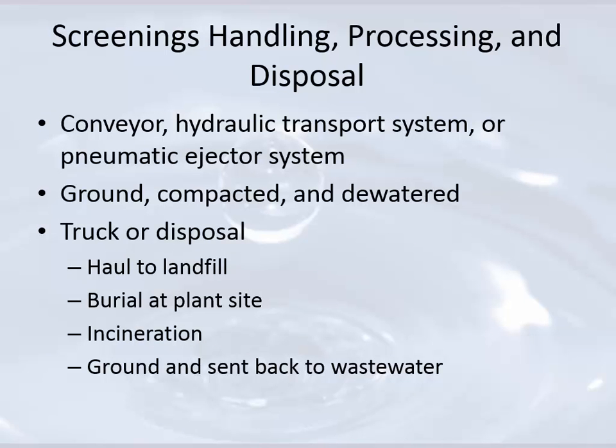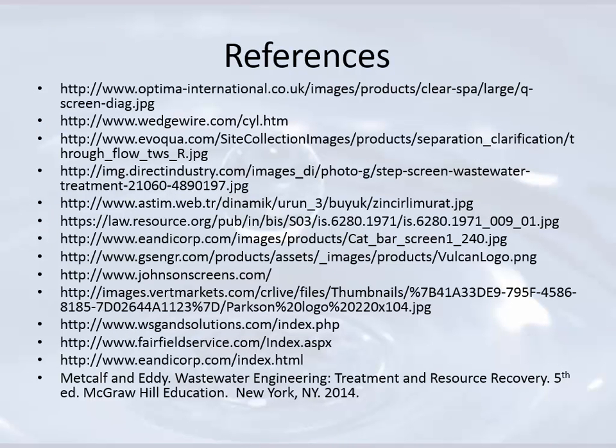To get rid of the screenings, usually have conveyors or whatnot. They're either ground, compacted and dewatered, and they're either hauled away to landfill, buried on site, incinerated if they're really big, or ground up and sent back. Here's where all the pictures came from. And I'm done. All right.